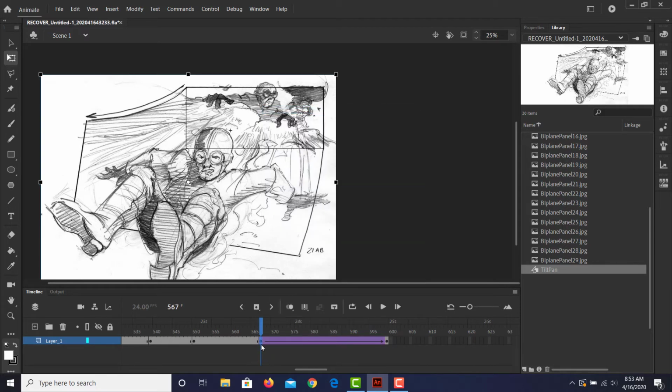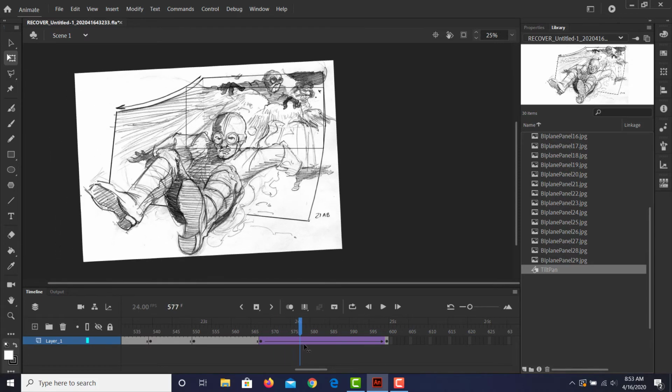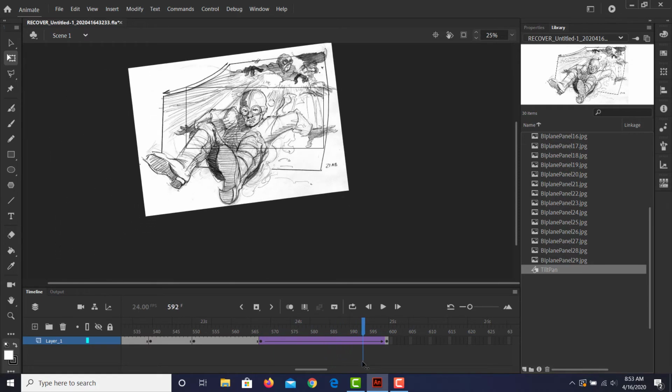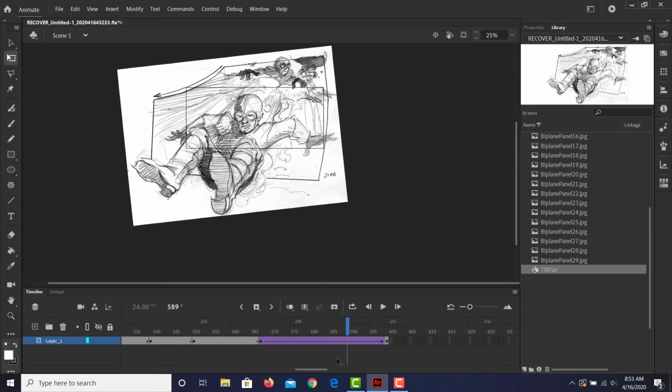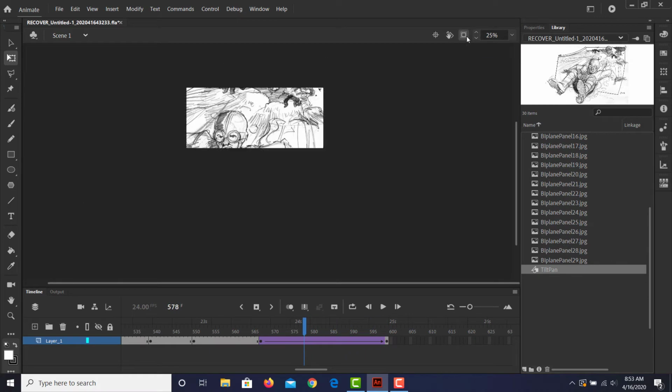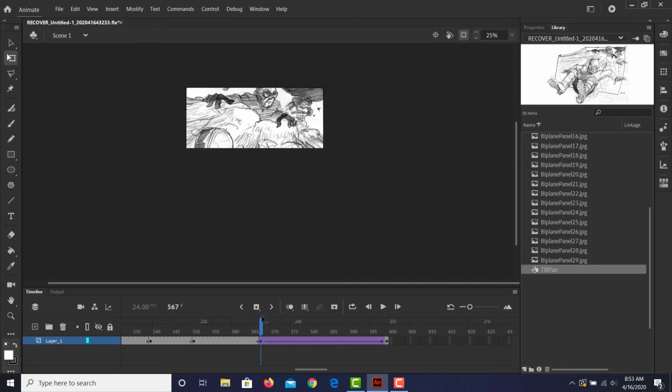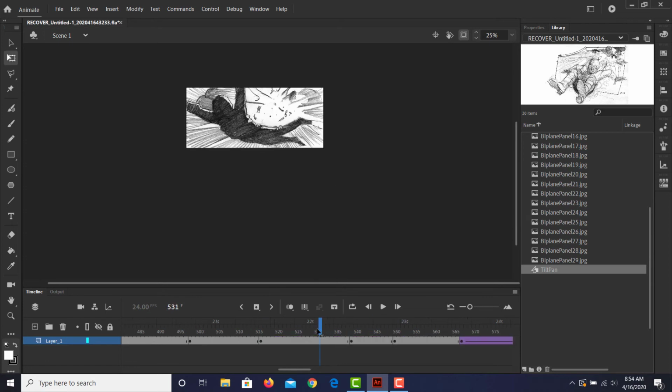And then by doing a classic tween, you see it's going to turn this frame area, or where your frames are, purple. And then if I move my slider along, it's just going to take those two things and it's going to turn it into a camera move. So then if I turn on my camera, we can see that the image is going to start here, and it's going to work its way down, and it's going to slide down and through. So that's how we can do a camera move. And another thing we can do is we can make a transition.